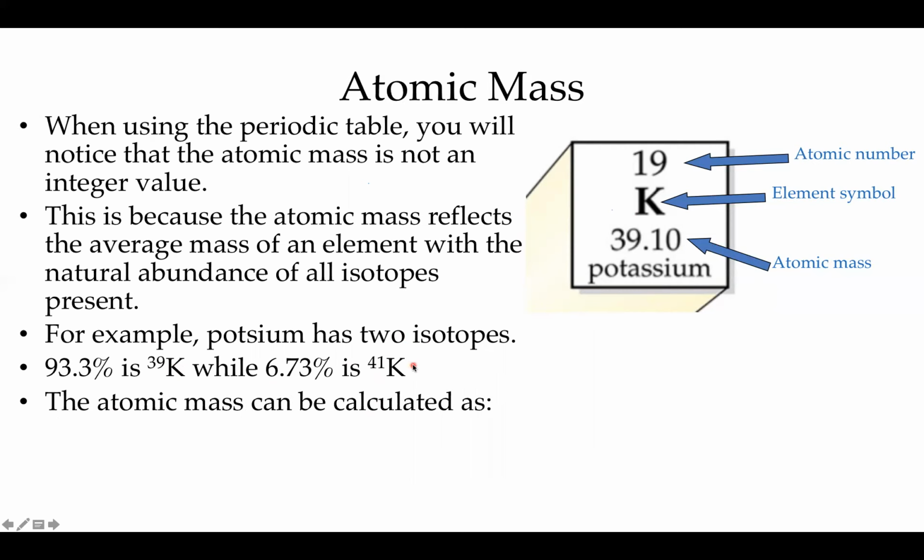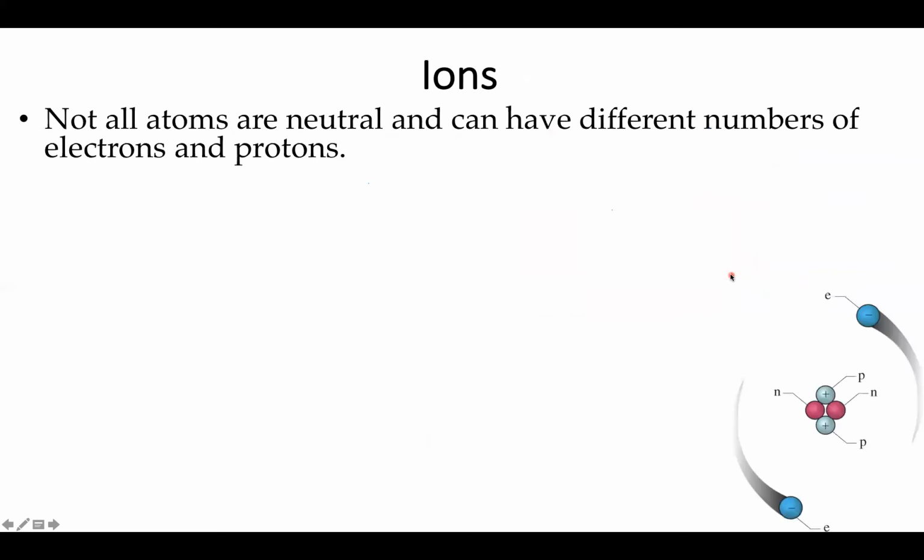So we can actually calculate this directly by calculating the average mass as the mass of each isotope times its natural abundance, and then adding these together. So when we do this, we end up producing the experimental value of an atomic mass of 39.1. So I do want you to make sure to note the difference between atomic mass and nuclear mass, which would again be for a single isotope.